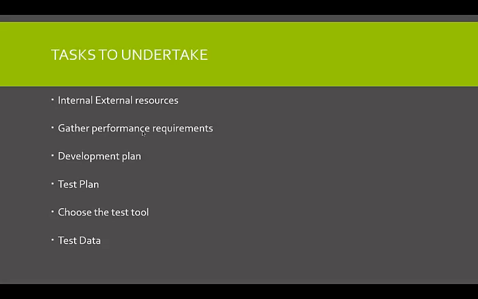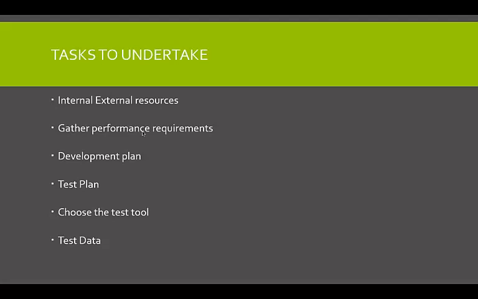So do you understand why the tasks undertaken are such an important role? Do you understand why your theory has got to be so important? Because if you don't have a theory, then this is not going to work, right? So another thing that you can have a look at, or another task undertaken, is choosing the right testing tool. I mean, there are so many testing tools out there, and, off the top of my head, JMeter, the one that we're covering right now, and a couple more. It is important to choose the right testing tool, right? Because if you don't have the right testing tool, then it's not going to work.